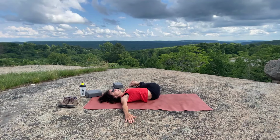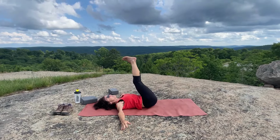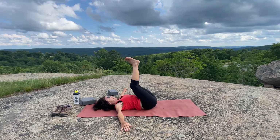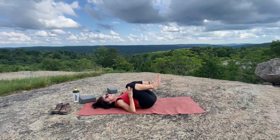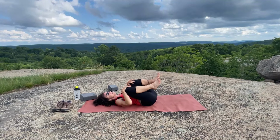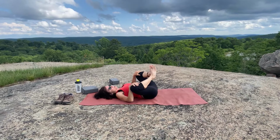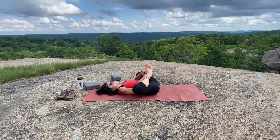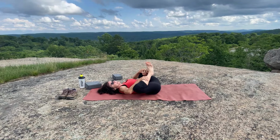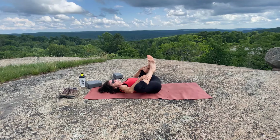Looking up to the sky. Bring your feet up to the sky together. Bend your legs at the knees. Take your hands on your knees and just separate your knees a bit like we did in squat. Maybe you could put the soles of your feet together. Pull your ankles in closer, the outside of your legs. We did this in squat. You could separate your feet now.